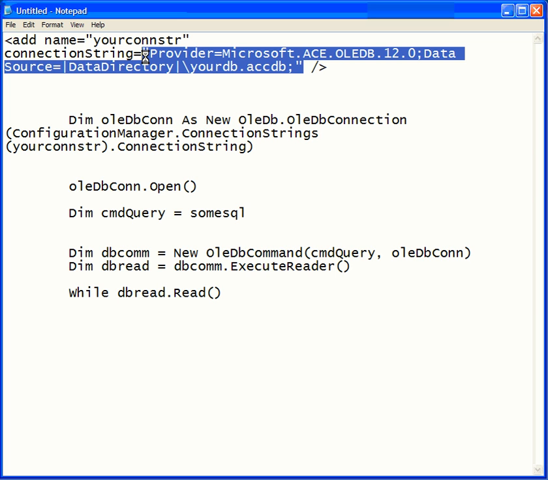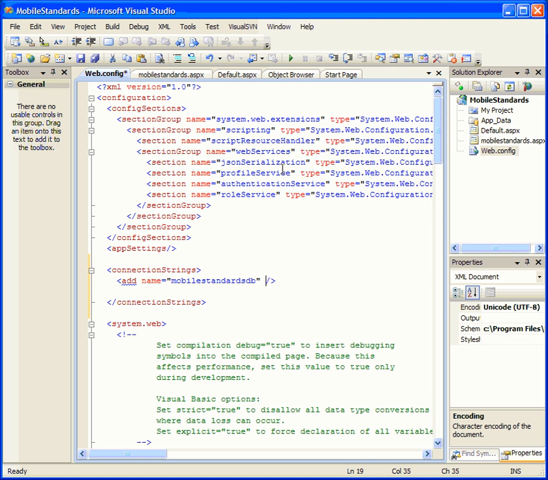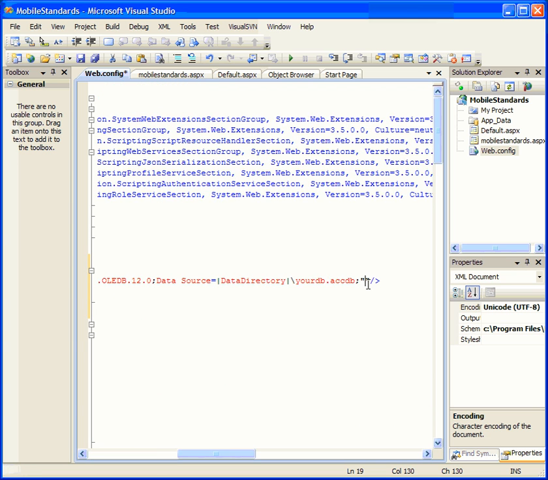I've selected it in Notepad, and then I'm going to type in connectionString and paste that stuff I've just told you.